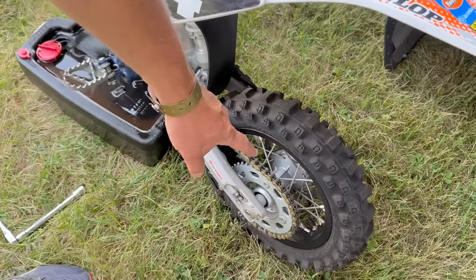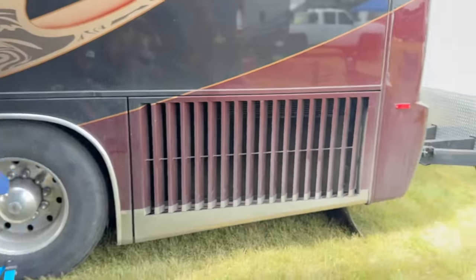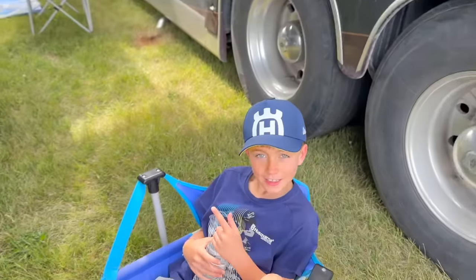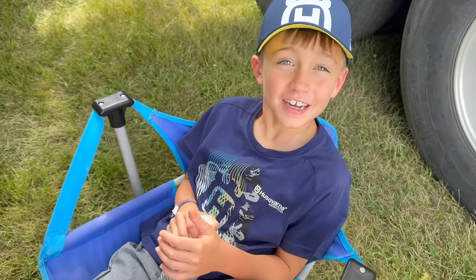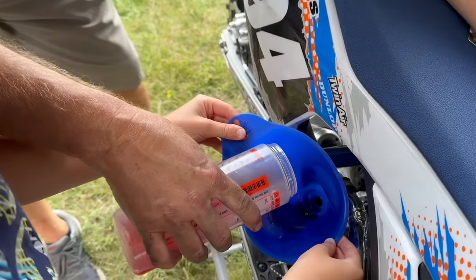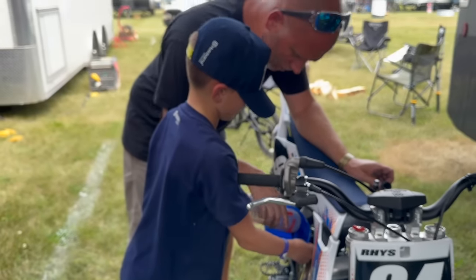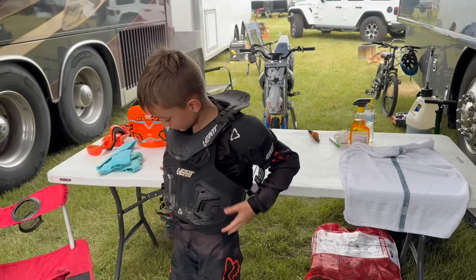I have a nice little aftermarket Renthal chain and sprocket - the two sprocket chain wheel thing. But these are the stock ones. He's not really crushing it right now, so these will be fine. How you feeling? Not really better. But you'll be alright, you'll feel better in a little bit. We bought Reese a bike when we traveled across the country. We've always wanted to get him into riding. This land adventure was the time to do it - it'd be kind of hard to do while sailing. So many of you have enjoyed watching him grow, and we wanted to share his first race with you. Here we go.